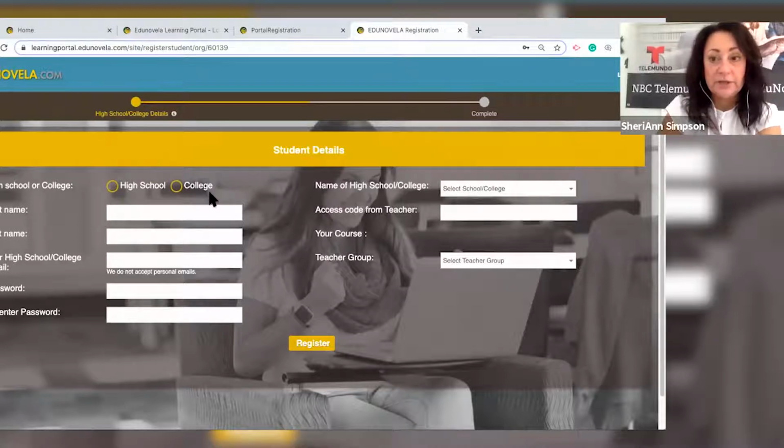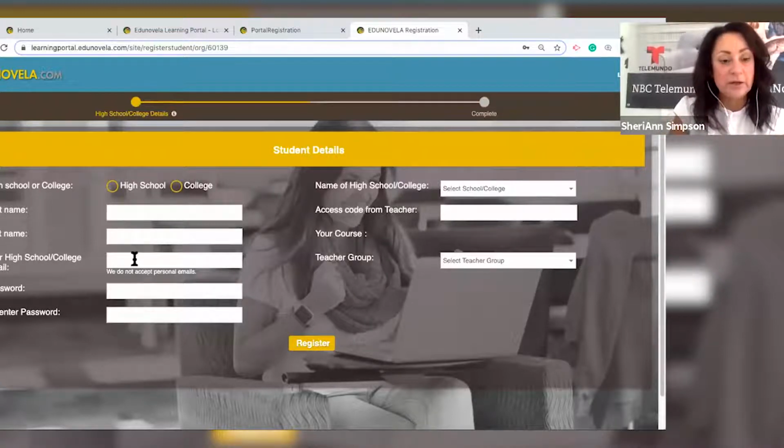Up here, we have different versions of our shows. They have access to different materials. And so it's really important that they do that also to partner with your class. So they will put in, of course, their first name and their last name. If your school does not allow you to have them do that, then use their first initial, last initial. Otherwise, in your grade book, you will not be able to see who they are.